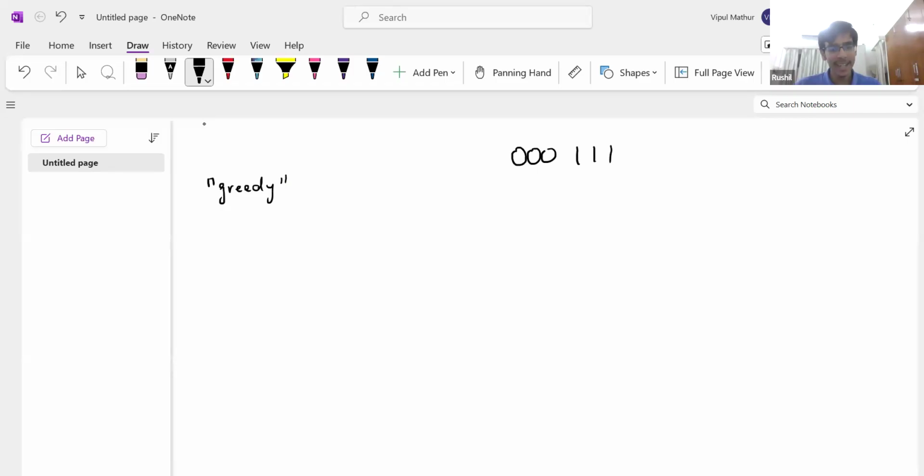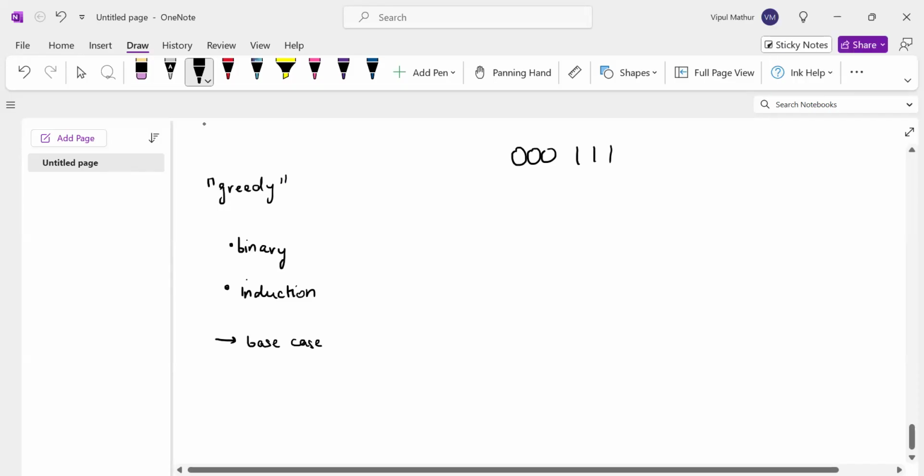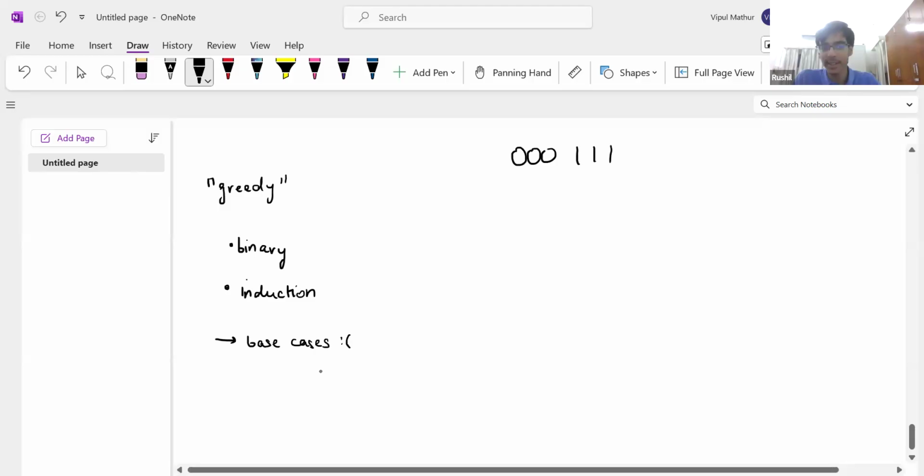Okay, so the ideas so far which I've liked are binary, because that's something that's very useful, and induction, because that's also something that can come in handy a lot. What didn't work out here, sadly, are working with base cases. Although what that did tell us is that some things don't work. For example, keeping all your zeros as zeros won't work. That sort of intuition is important, and in fact, it's integral to solving this problem.